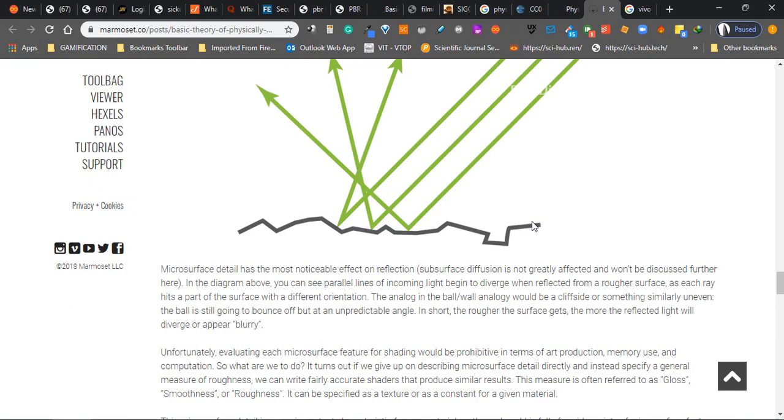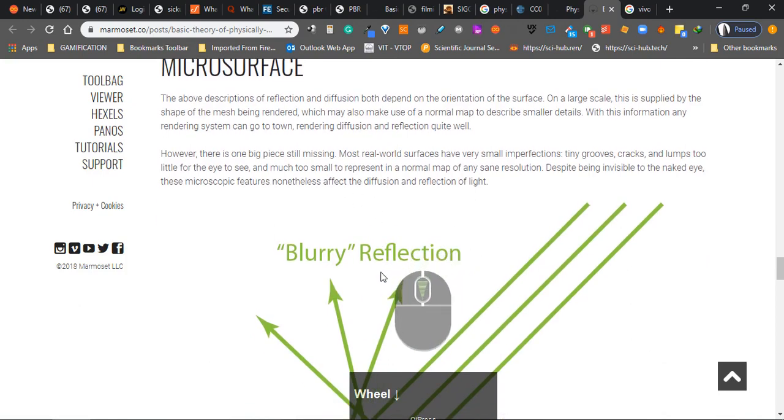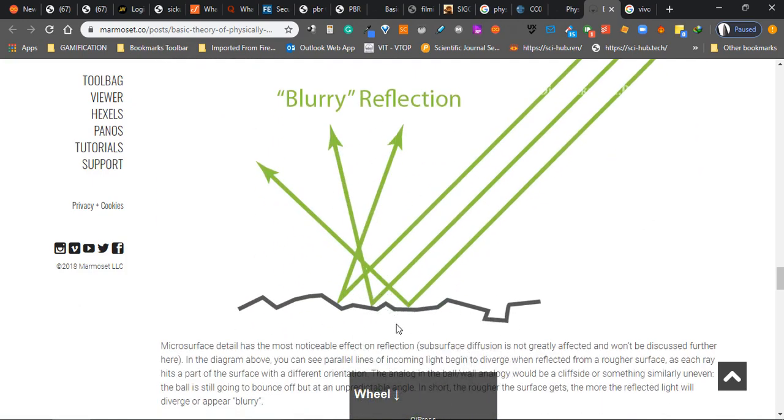So this was not done properly in the previous time. Now this is lifted off because of PBR, physically based rendering, where all the reflection and diffuse and everything is done mathematically properly. So we could get all the details.